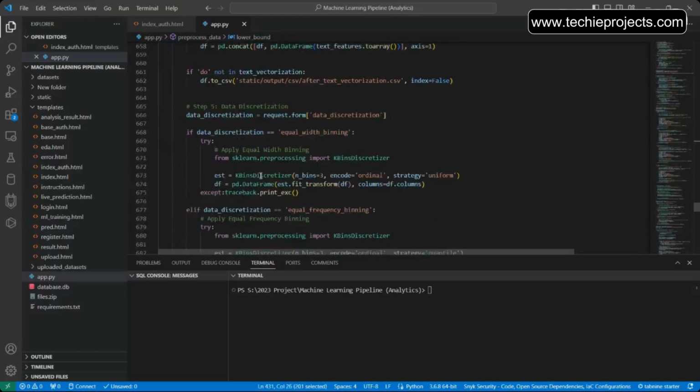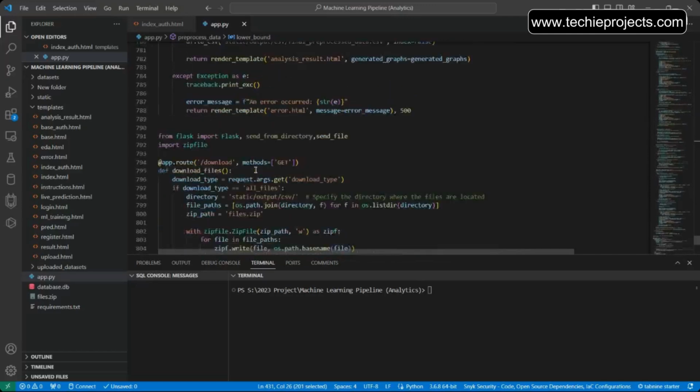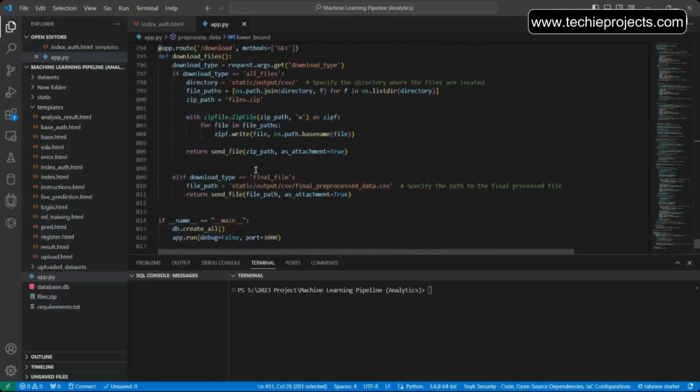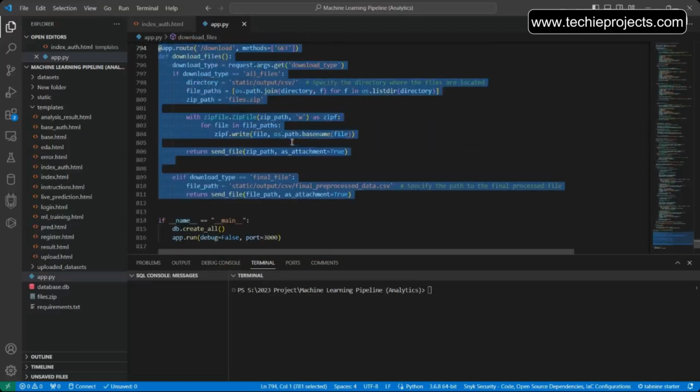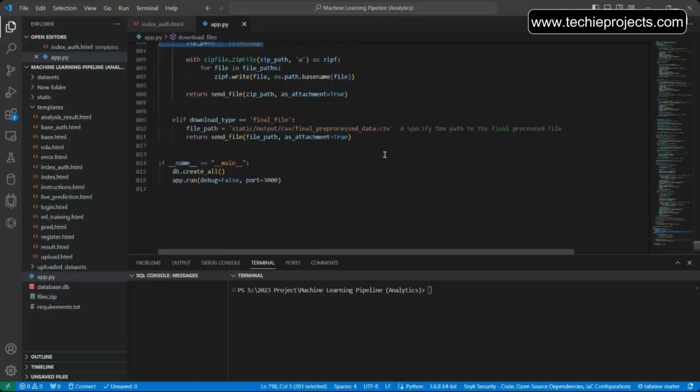It is a very huge API. This is one of the biggest APIs which I have created, and it is a very complex thing. And this is the function which I created for downloading a file. When the user clicks to download the file, it puts everything into a zip and sends it to the user. So like this it is working.